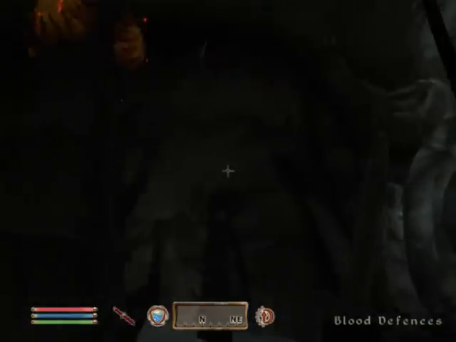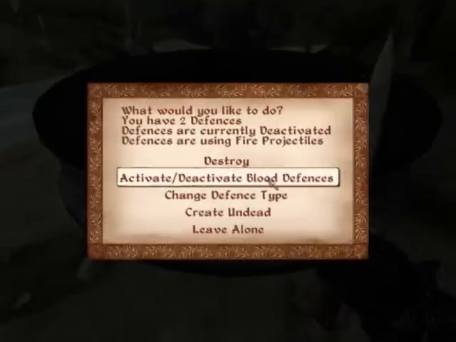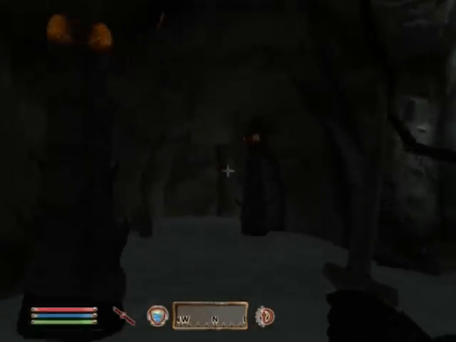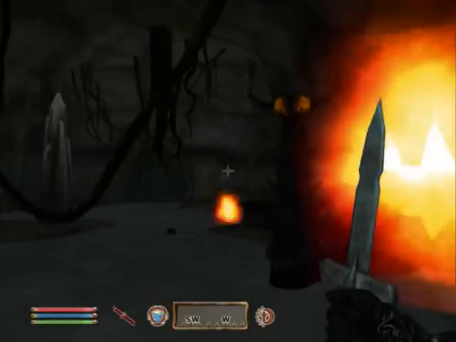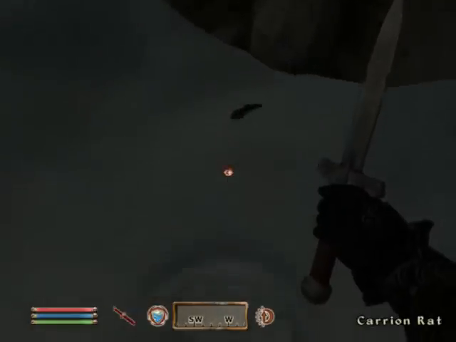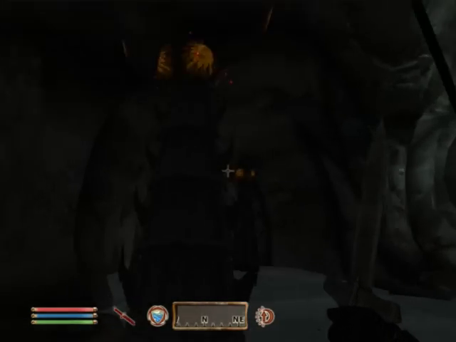But anyway, I've just built my blood defenses, and you can activate them. So activate. Defenses are currently activated. So now, when enemies come, they will get attacked. And what the fuck? That's awesome, they're killing one of the carcass rats.